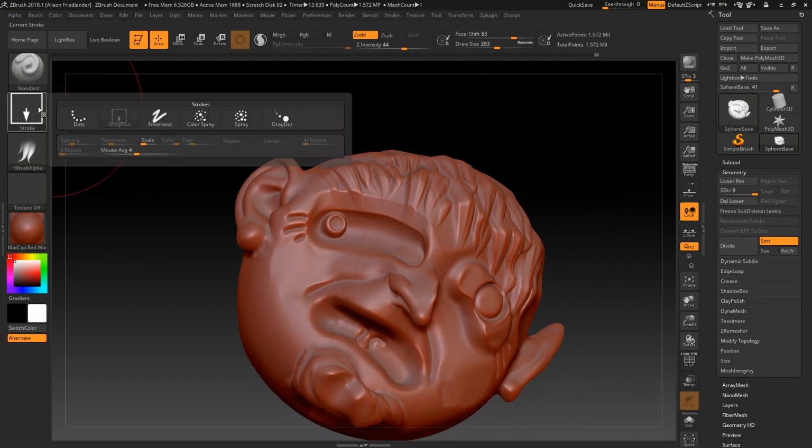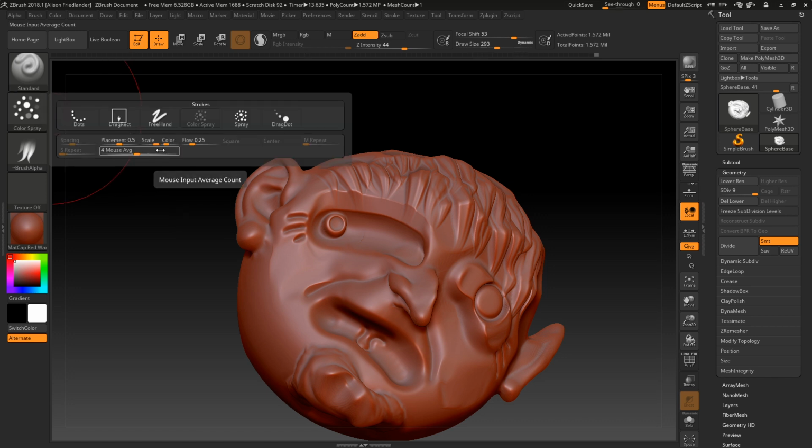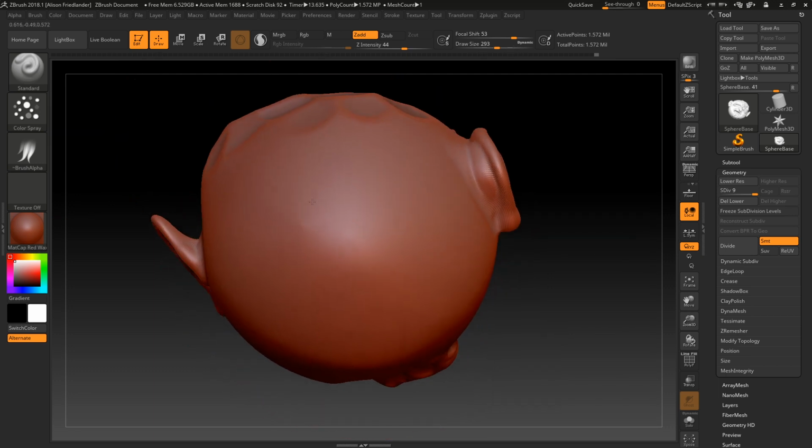Alright, the other thing you can do is color spray or spray. I usually do color spray. The difference is that color spray is going to mess with the Z intensity, whereas spray, I believe, doesn't. I could be entirely wrong.